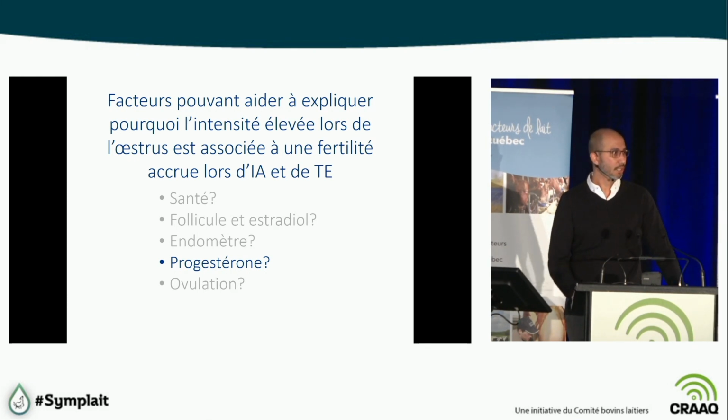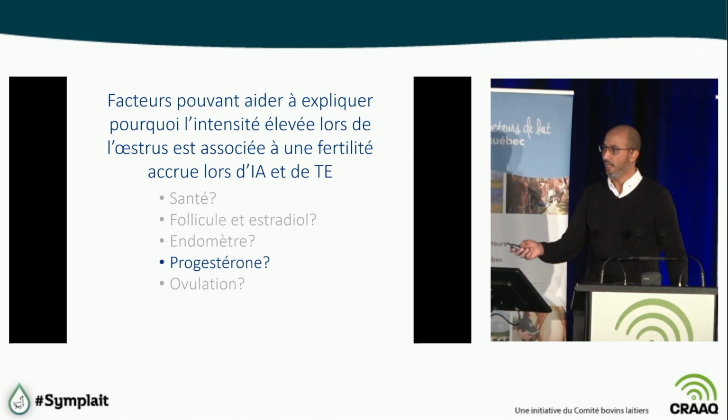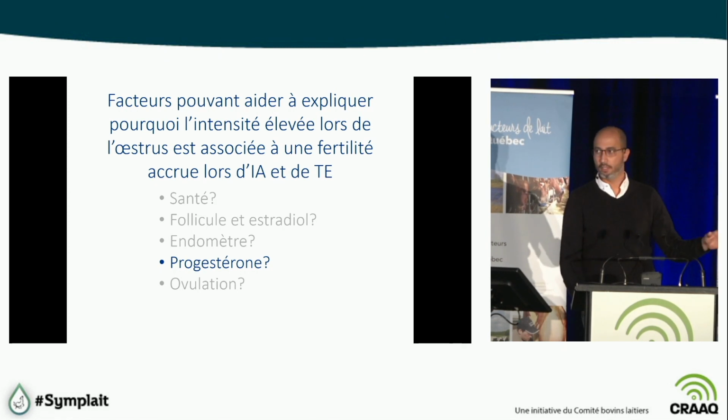But I think for this audience and how we can have some take-home messages, I think these two are the best. So progesterone, this is the one that interested me in the beginning for one reason. We all know from all other studies that high-producing cows, they eat a lot, they have a lot of clearance of hormones in their liver, and normally those high-producing cows just have low progesterone levels, lower estradiol levels than a dry cow or a beef cow. And the major reason is because they eat too much, long story short.